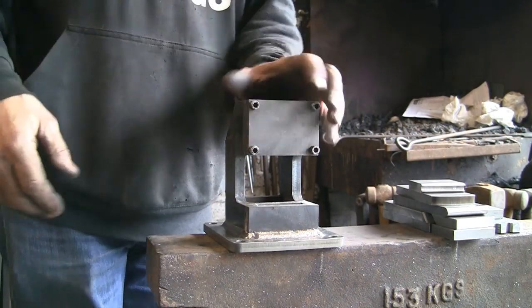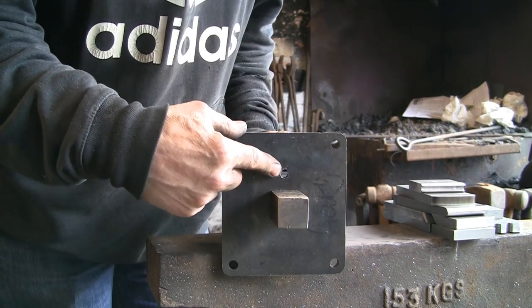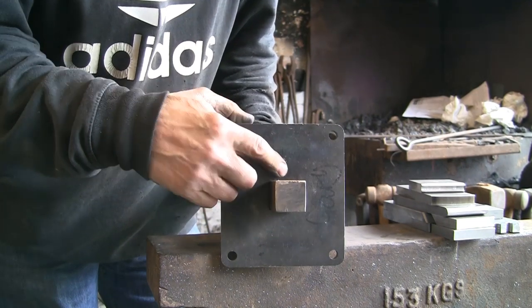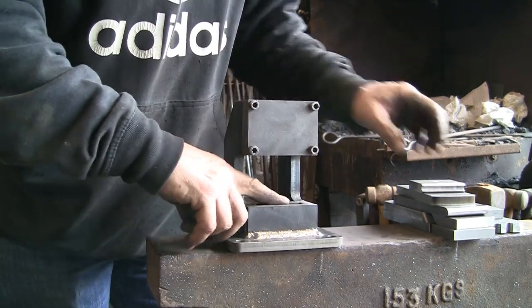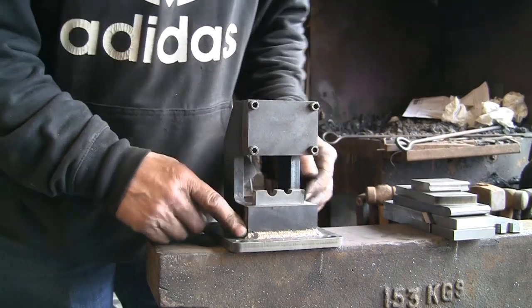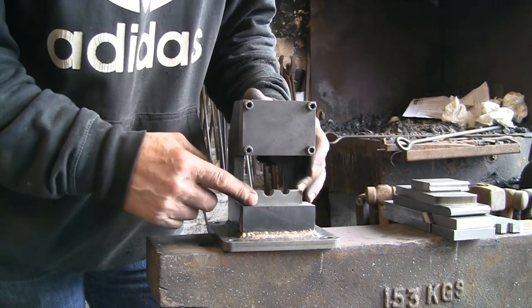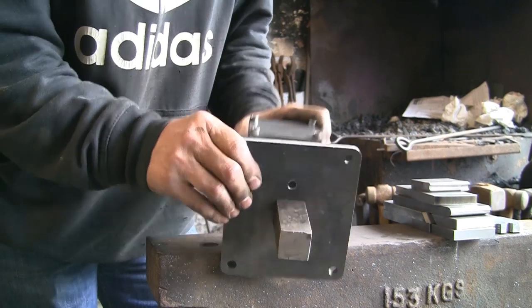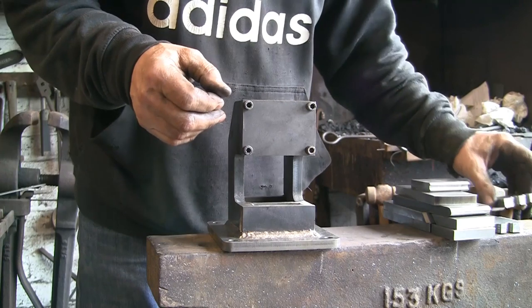Before we look at the results, I just want to point out that I've put a hole in the bottom of this — about an 8mm hole. It comes up where the bottom tool, the bottom die, sits. I thought if you've got your die in there and hot metal, you're going to get scale and muck going down there which could jam it up. So I've put a hole so you can just put a punch in and bang it out — simple. That's something you might want to think about if you're making one yourself.